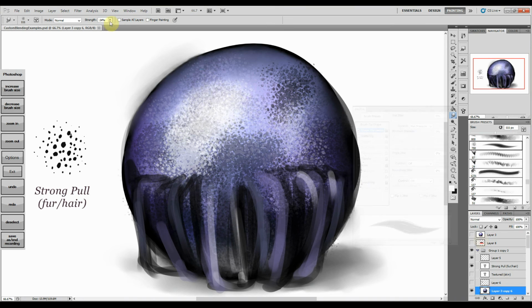For strength, this will be the opposite of the other blenders. More strength means that you can pull the pigment better, which is the goal of this brush, so I set it to between 80 and 90%. You can pull with the direction of your base strokes for hair, or pull at various angles for a furry or short-haired look.